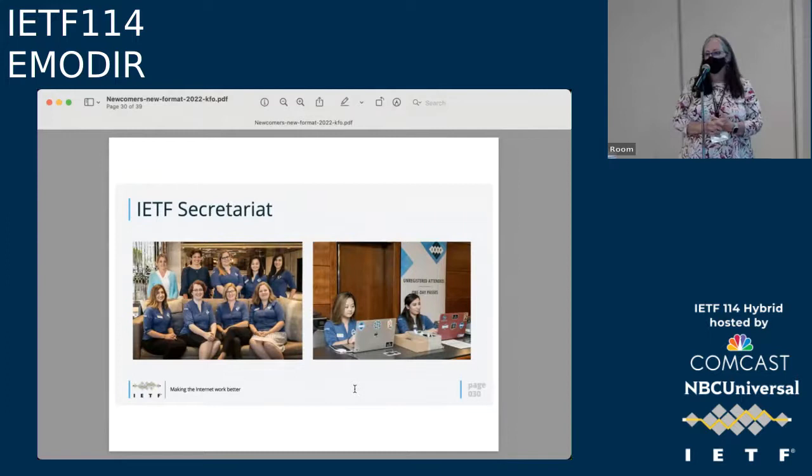The IETF Secretariat are the staff that are the event planners and do all the basic logistics and keep us all in cookies and in t-shirts and in rooms, with all of the things that they do. There will be a registration desk that's staffed all week, with people there that you can ask any questions of. They are super helpful, and they're always there for a friendly smile if you need one, which sometimes one does need. Next slide.